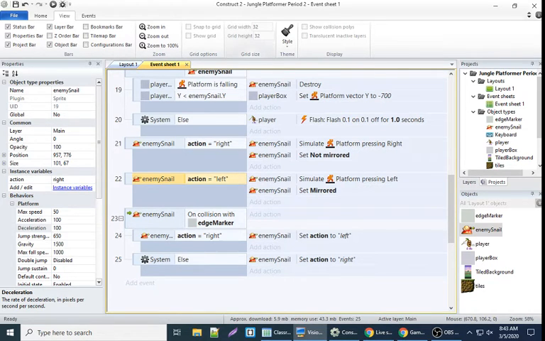And I don't know why we can't change it. We're going to delete that one. And we're going to set this new one to be text. Action. And right as the initial value. Okay?